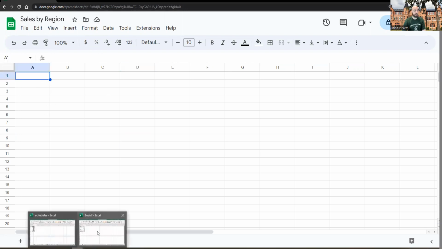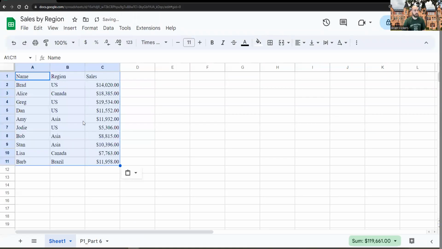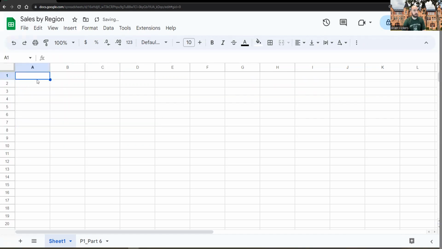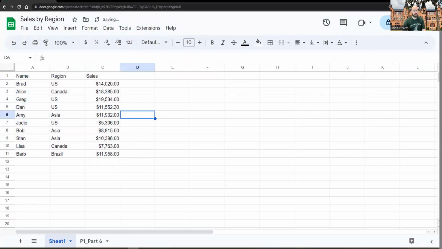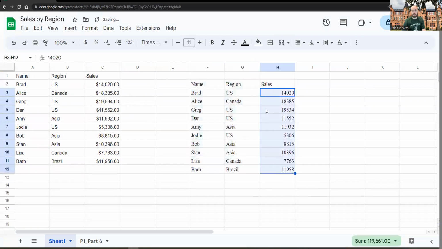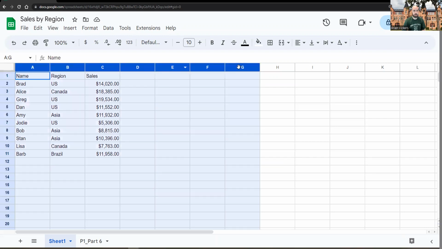But once we have that information copied from our book here, we can then paste it over here. Because I'd already been working on this sheet, it automatically changed this setting to currency for me. But if I were to paste it somewhere else, this is what you would see normally. You're not going to see the dollar amount. So make sure that you set these as currency when you first get in.